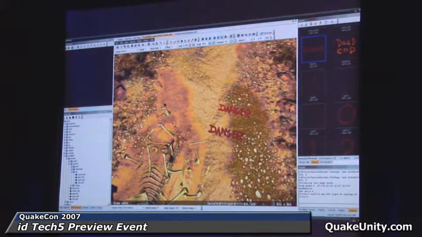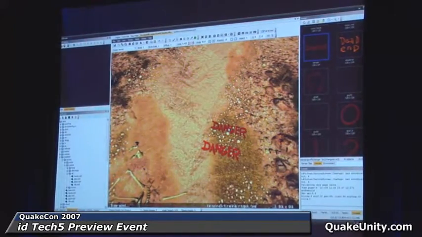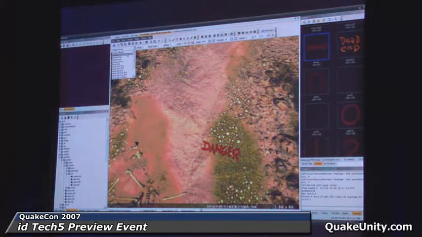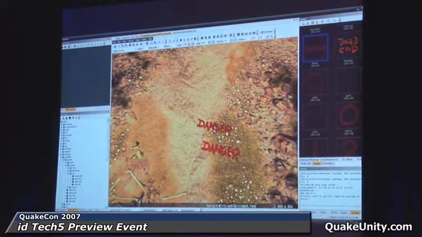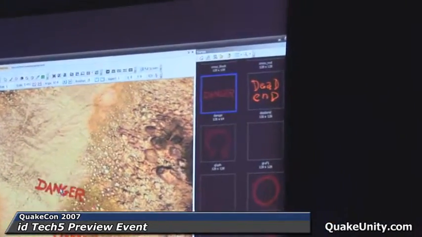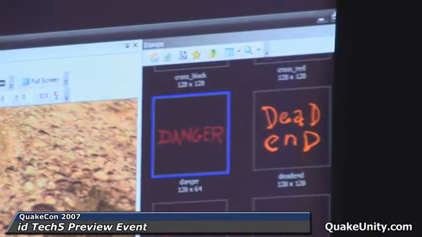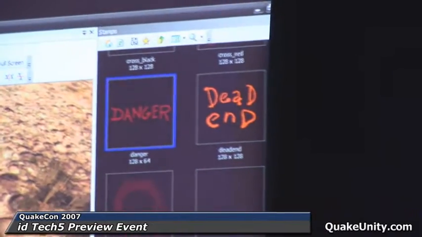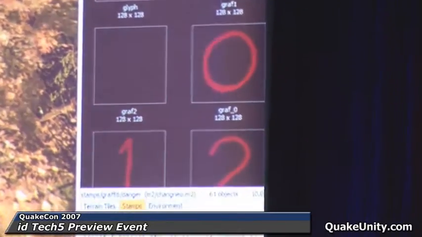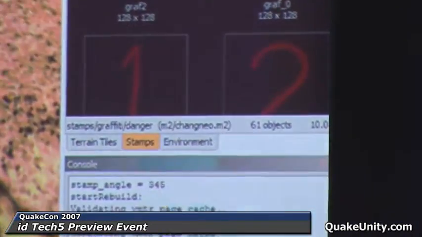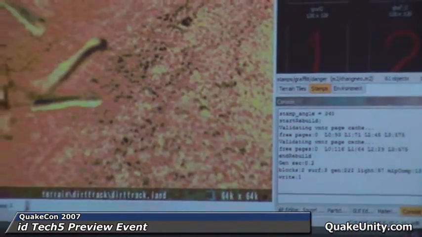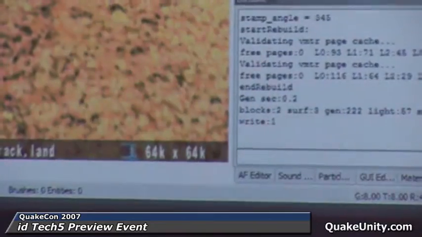There's basically a couple of different ways to stamp, and we're adding new ones all the time as the artists need. But the normal mode stamps both the diffuse, the bump map, and everything about that particular material. But you can come in here and do cool stuff like let's add just the diffuse at 50%. I'll try to stamp it across these bones here. So you can see what it did was tone down the diffuse, leaves the bump map that was already existing, and kind of stamps it right over there. So it's a layer on top.